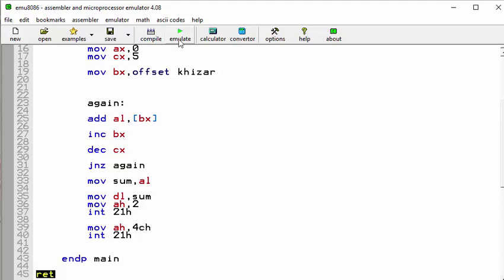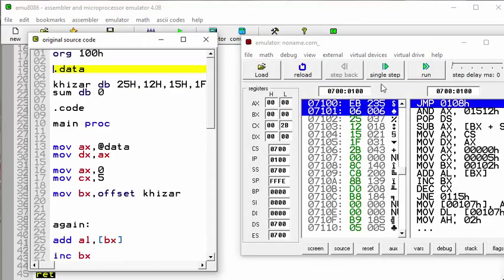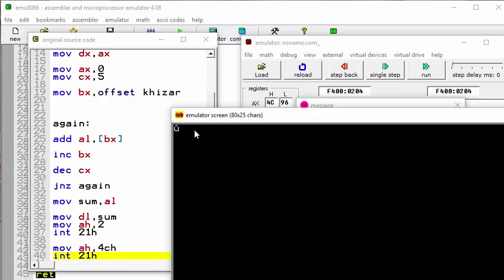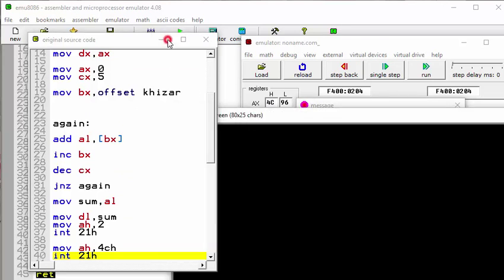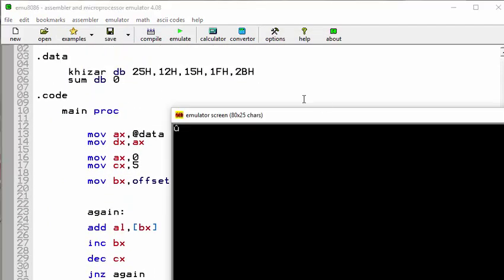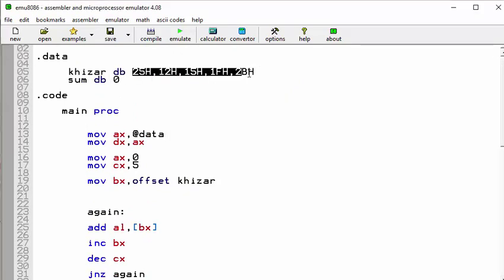So I am going to emulate it and run it. The value here appears to be a different kind of character, but we expect to get some value if we add these hexadecimal numbers manually, not decimal numbers. We will get 96. If we add these numbers, you can use an online calculator for hexadecimal addition, or you can do it by yourself by learning how hexadecimal works. So these 5 elements add up to 96. You can do it by yourself.